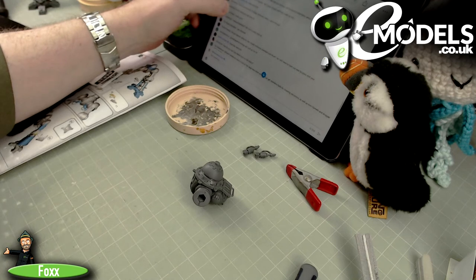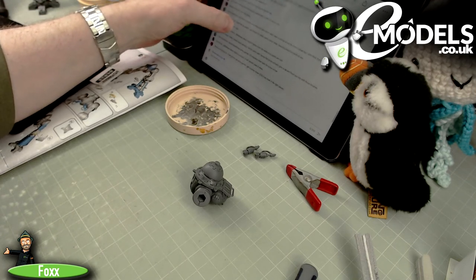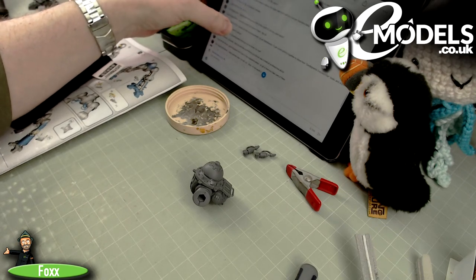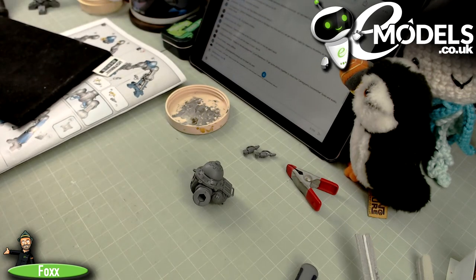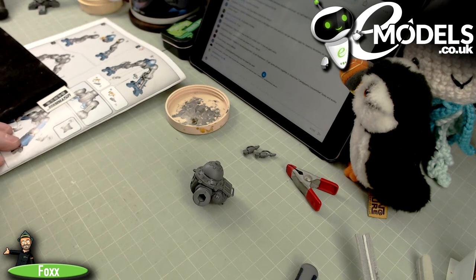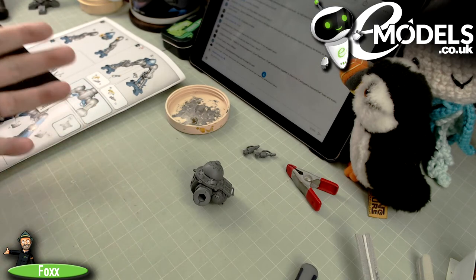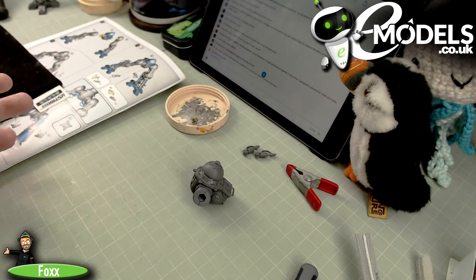Right, quick look at chat while those are gluing. I might whiz through the chat a little bit. Armbrit asks, Foxx, you use Heavy Metal style on GW minis? A, I'm nowhere near as good as Heavy Metal. But B, I kind of have my own slight style. It's kind of a slightly cartoony style. It's very similar to GW, a mixture of the GW simple style, base, shade, layer, layer, layer, and a mixture of my own experience of painting stuff.